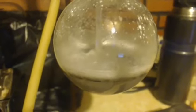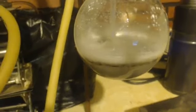Well, it's been 2 hours, but it's still making white stuff. I'm guessing that's my product. You can see it floating on top. It's all on the sides. This isn't metal, it's white stuff that was made. Well, keep bubbling it in, I guess, for another half hour, and then I'm just going to say screw it. It's 2 hours, 2.5 hours, that's long enough. It just seems like it's making more and more.